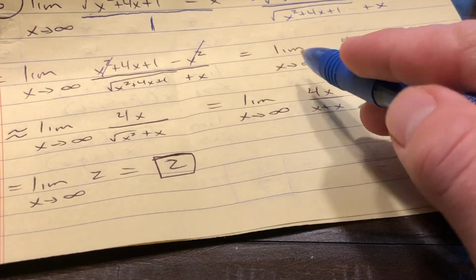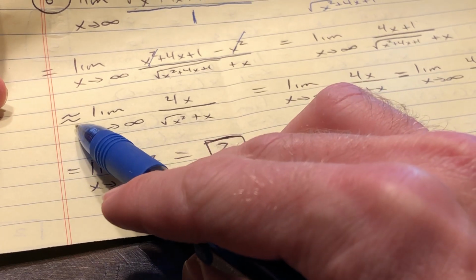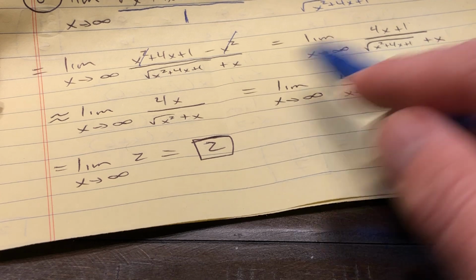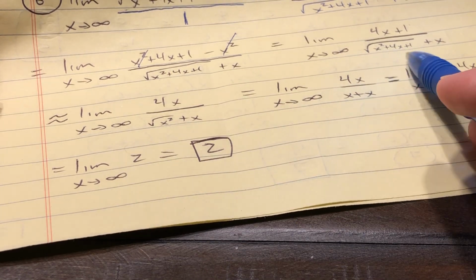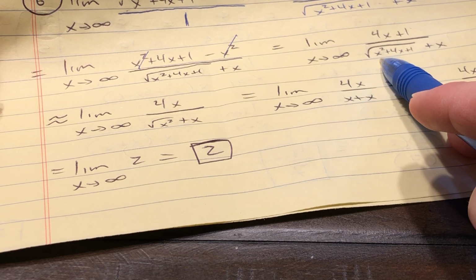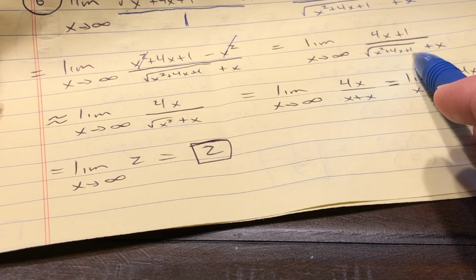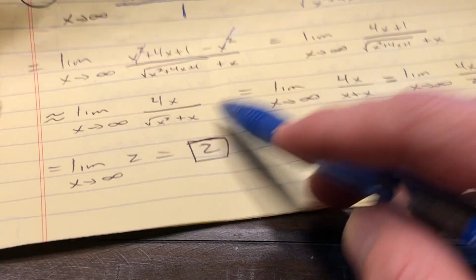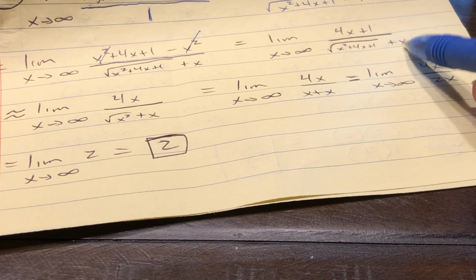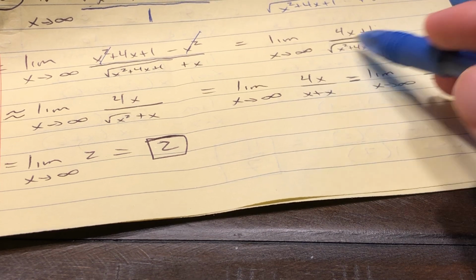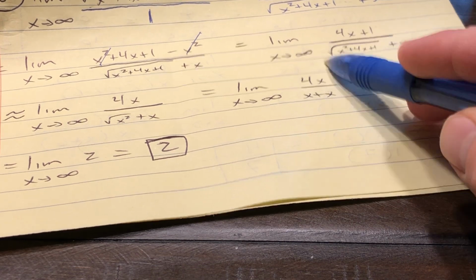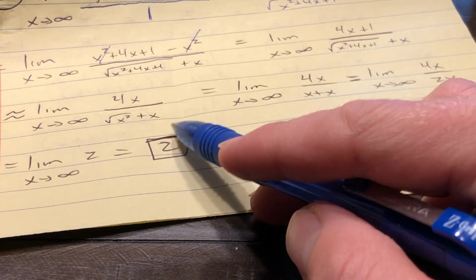All right, but this limit is approximately, we got to use the approximate sign, 4x, we drop the 1. Again, look inside the root. The term of most importance here is the one with the highest power of x, so it's x squared. So 4x and 1 are dropped. Square root of x squared plus, now some of us in our homework drop the x. Now this x is important because you got to be looking ahead a little bit. The square root of x squared is x. X and x have the same power to the first, so you got to leave the x there.